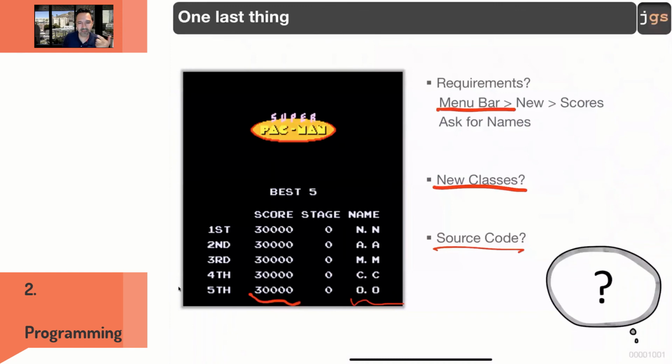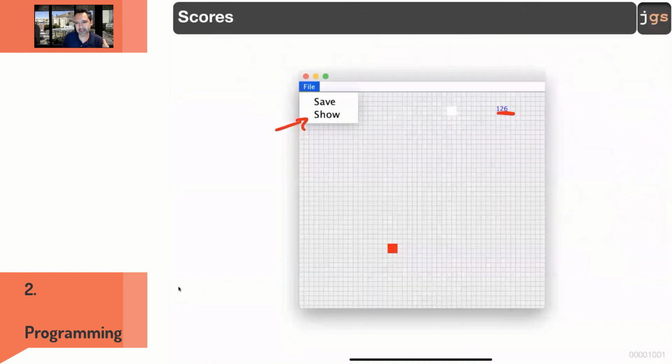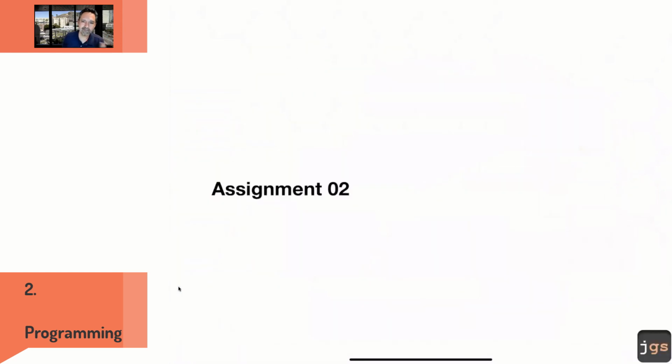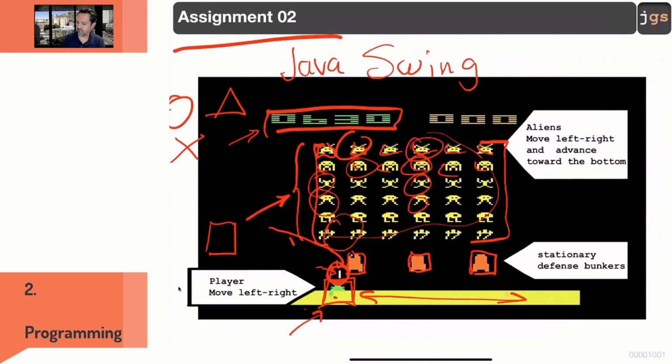This one, my Pac-Man, 300 lines. This game, the same. You're going to implement the moving and the inheritance and other things.